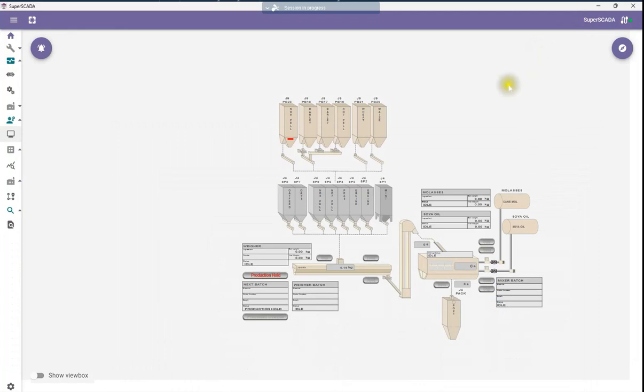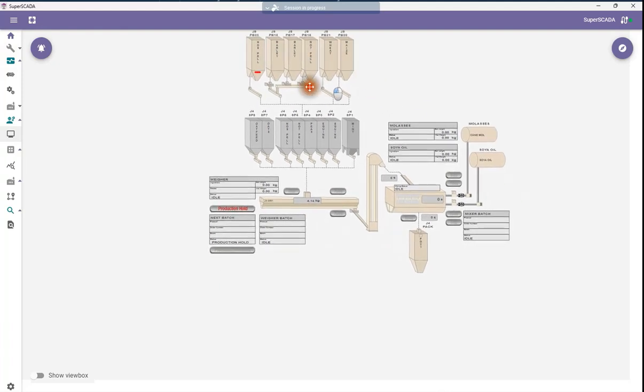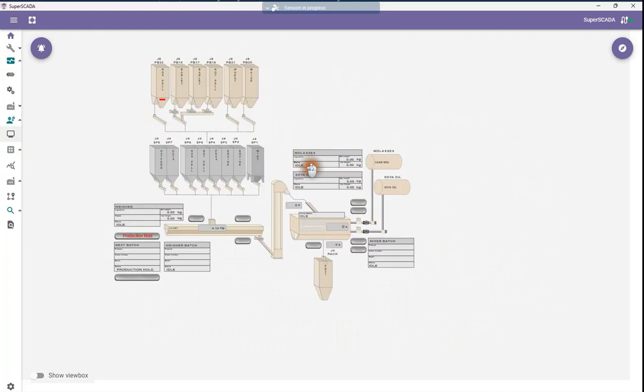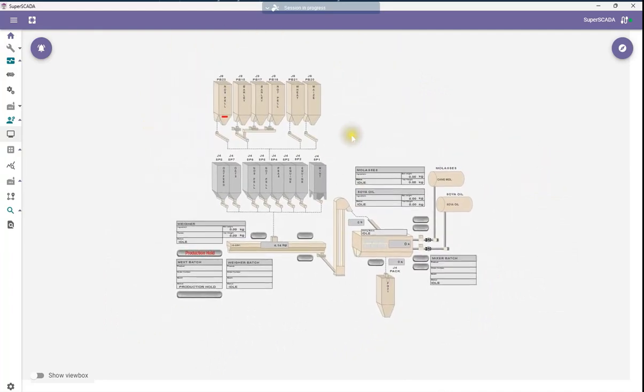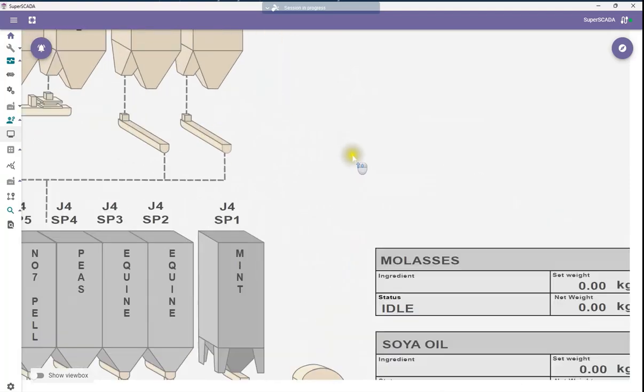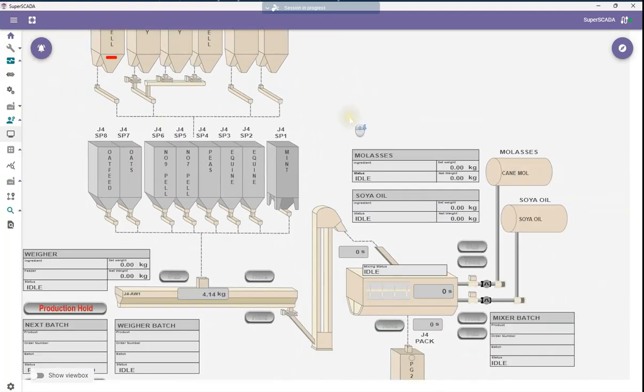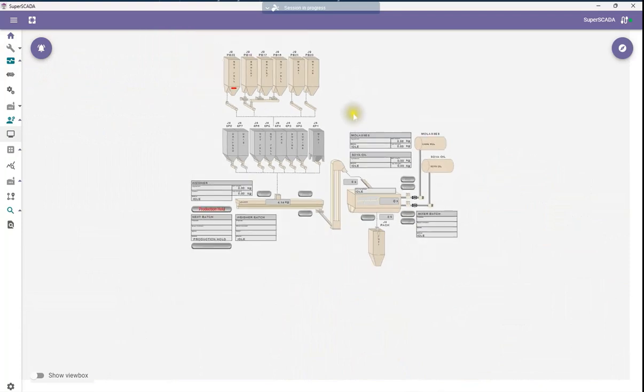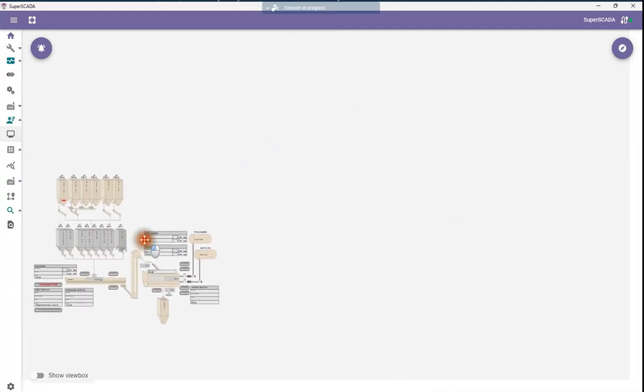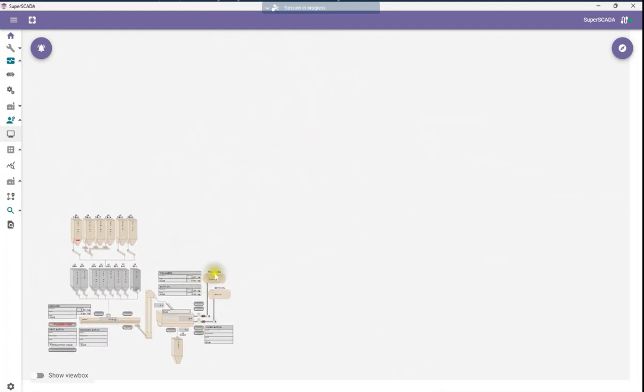So this is the picture of the graphics. Now I can go to anywhere on the white bit of the screen and then just move it around anywhere. If I use the wheel on my mouse, I can scroll in or scroll out. And if I scroll out a long way and just say, for instance, it's a big plant and this is just a little bit of it, the button here on the top right hand side is the navigation one.